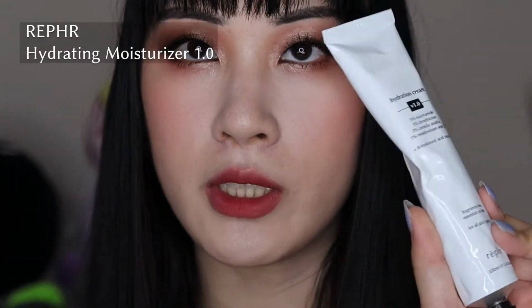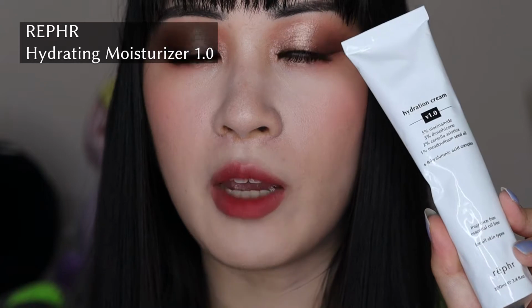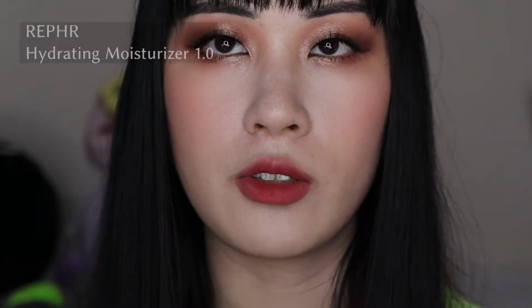The first primer that I want to talk about is not actually a primer, but it is going to be the REPHR Moisturizer Prototype. I don't know if this is still available, but if it is, you can pay what you want, which is really great. I have been really liking this under my makeup. It is really light, perfect for summer, a little bit too little for winter, but it's so good to use under my makeup during the summer or just as a quick little pick-me-up throughout the day.